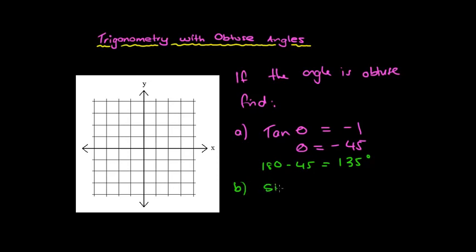Likewise, we're going to do sin theta equals 1/4. So put that into your equations mode, or do shift sin, that's up to you which one you want to do. 1/4, press equals. Now remember, we want it to be an obtuse angle, we get 14.5 degrees. That's not obtuse, so let's simply do 180 take away 14.5. We're left with theta equals 165.5 degrees. Simple as that. So just be careful. If they actually say that theta is obtuse, just make sure that when you put that calculation into your calculator that it comes out obtuse. If it doesn't, take it away from 180 degrees, Bob's your uncle.